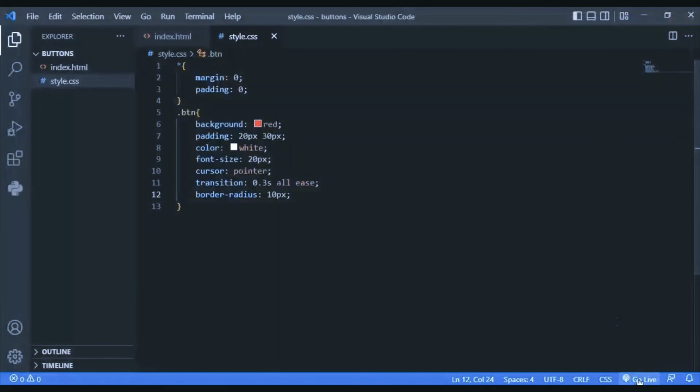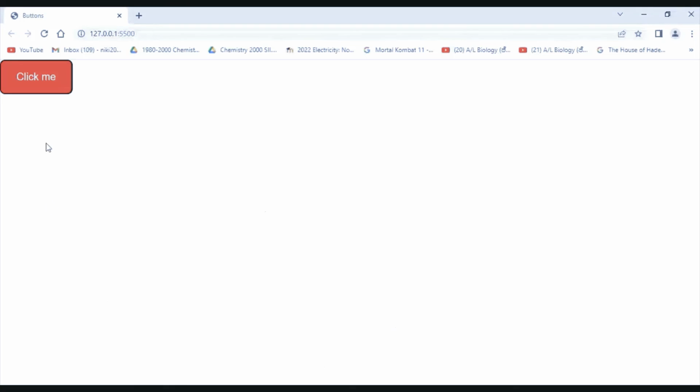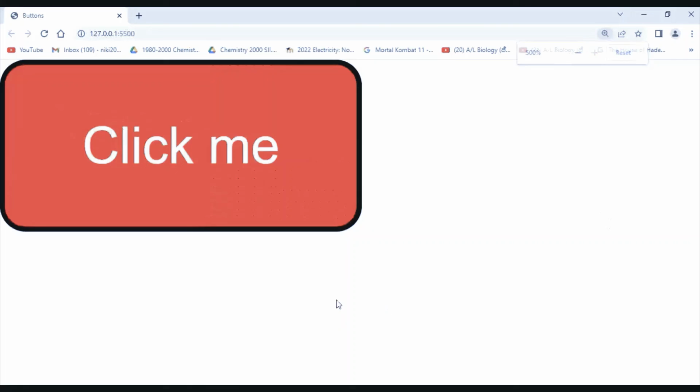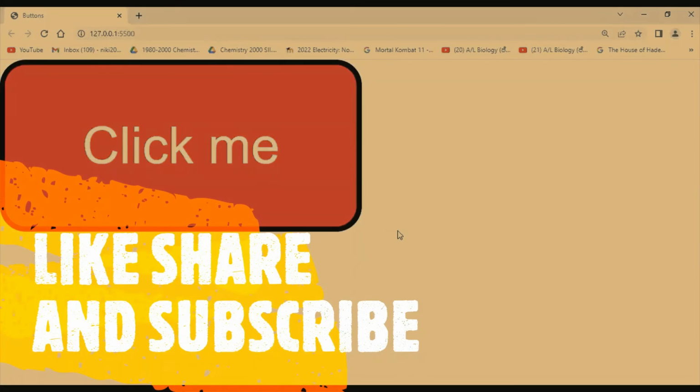So now if we go, we can see that our corners have been rounded. You can see it right here. Our corners have been rounded.